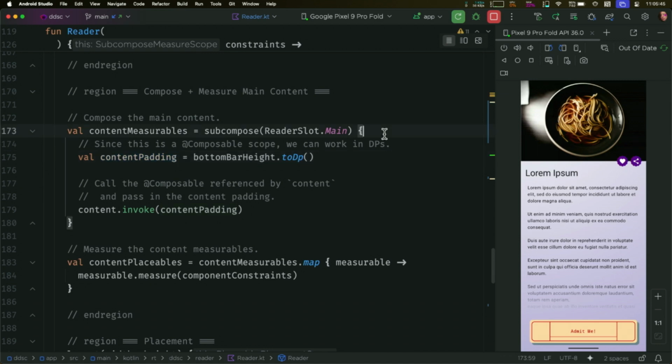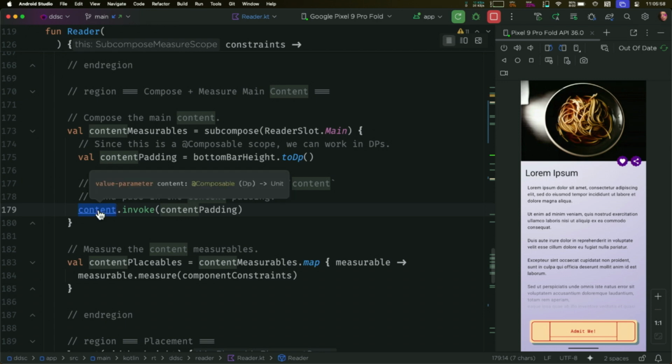It's interesting because inside of subcompose, usually when you're in layout world, you're talking in pixels. But when you're using subcomposition, you kind of phase back into compose world, so here we have DPs. And I'm actually invoking this content, which is itself a composable. Sorry, you probably can't see it in the back. And I'm passing it that parameter.